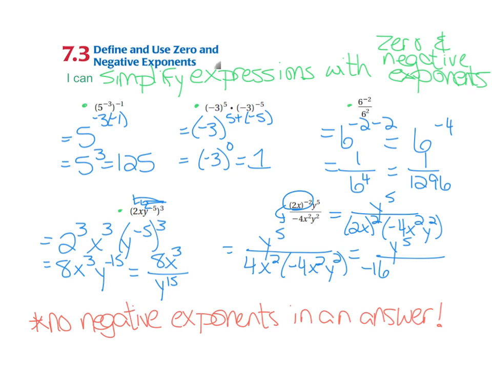I have x squared times x squared. That's multiplying with the same base. I'm going to add my exponents. I get x to the 4th, and then y squared is still tagging along. Now I notice I have y to the 5th over y squared, dividing with the same base. What do I do to the exponents? 5 minus 2 is 3. So my final answer, I get y cubed over negative 16 x to the 4th. I don't have any negative exponents. I've only got y's in one spot, x's in one spot. I'm done.